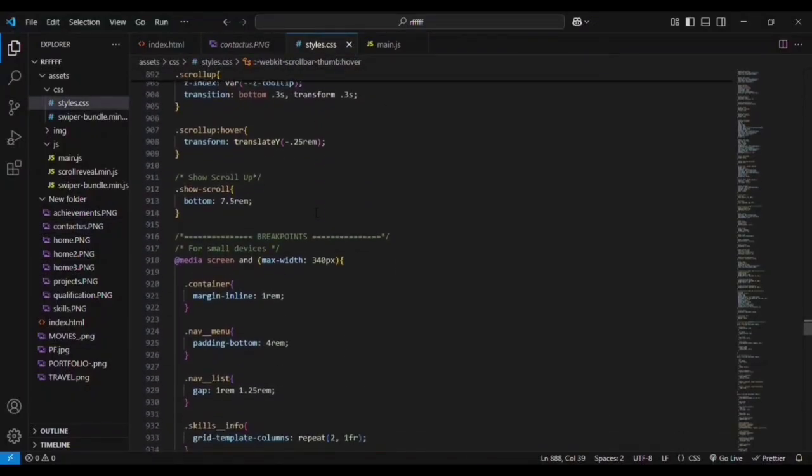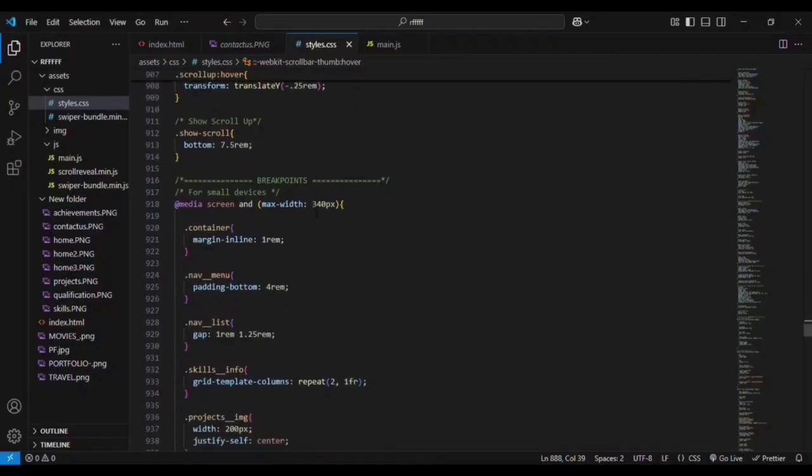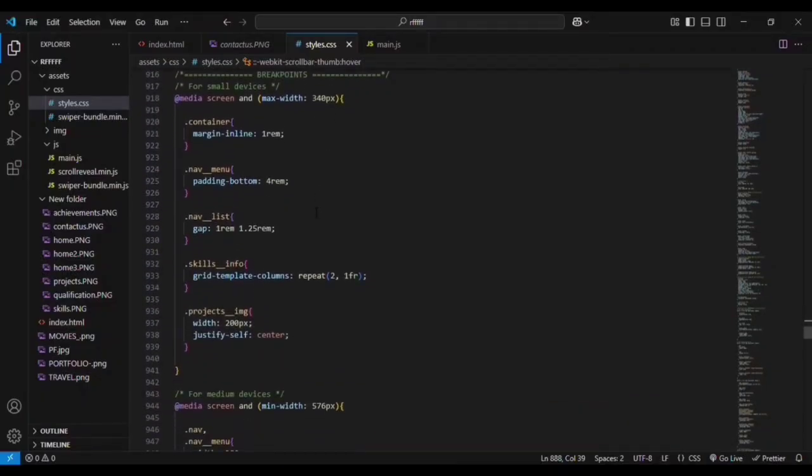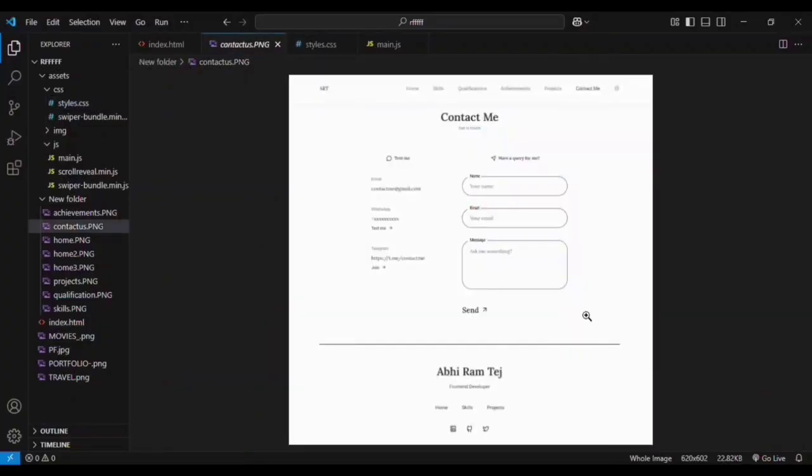Then we have the breakpoints, which are for responsive web design. Responsive web design means first you create the website in the mobile version or the desktop version, then you change some values. Small changes will be there, not padding values, but display values. This is the desktop version, so a lot of space is available and you are using display grid to align items one beside another. In the mobile version you don't have that much space, so we have to change the display grid value. We set the template columns to 1, repeat 1, which means this will come first, then below it the form will come.